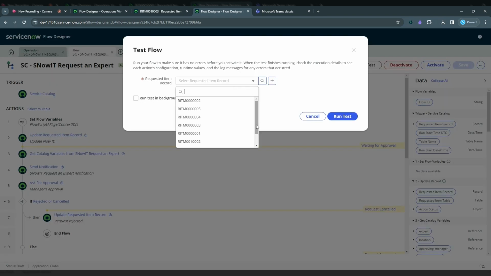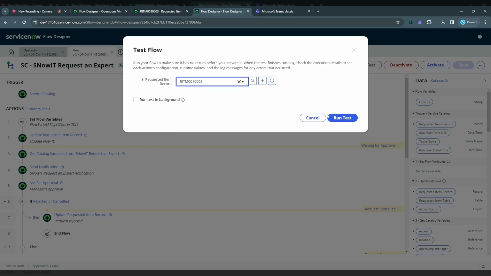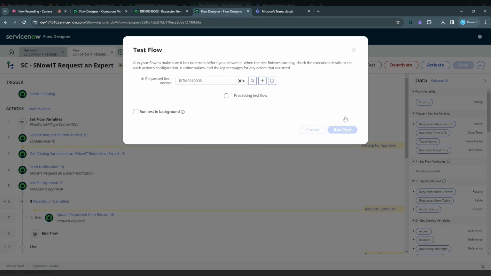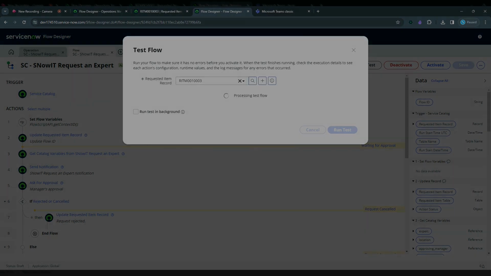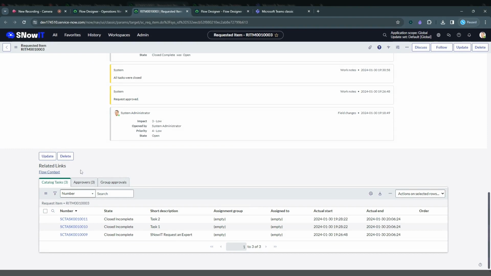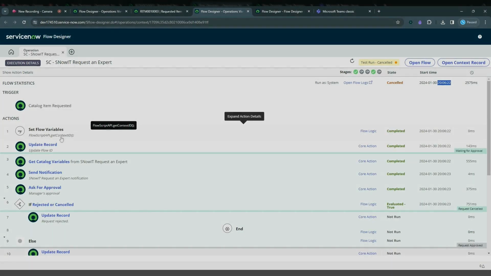So we'll test it. We can pick up our records. So we'll pick 1003. We can run it and we'll see the execution output in the record. So we'll see to what flow it will redirect us from the record. So let's see where this button will redirect us. So this is how you can get your flow ID and how you can use it, because this is just an example usage of it.